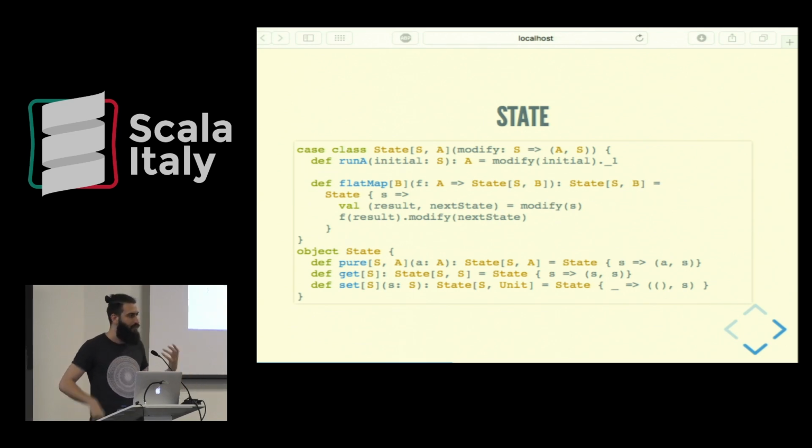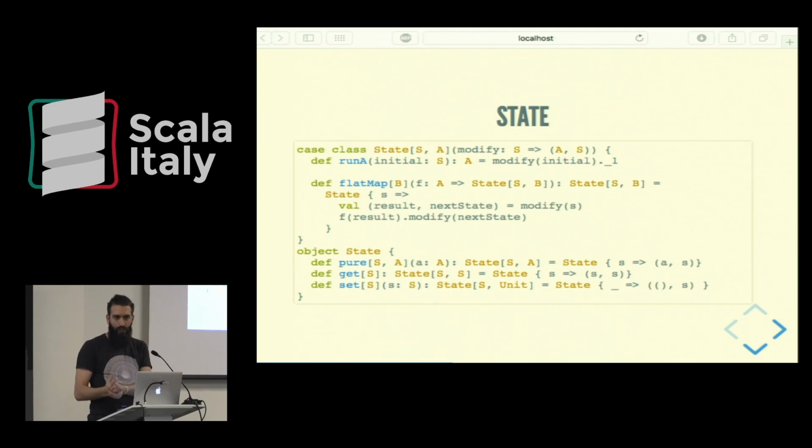So you basically describe stateful things as: I take an initial state, and then I return a modified copy of it, and that's the next state, and return an output. A state computation is uniquely defined by the shape of that function. When you assemble state computations together, what you're doing is basically building this complicated function. And once you're done doing that, you want to run it. Since it's described uniquely by this function, all you need to do is provide an input for the function, which is the initial state. So to run a state computation, you just pass the initial state, and the function will apply the modifications and give you the result by taking the first element of that tuple there.